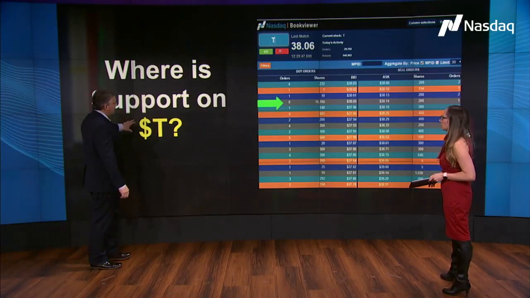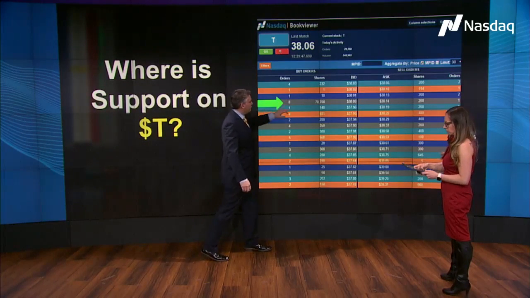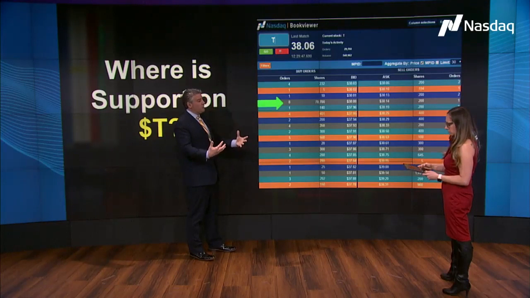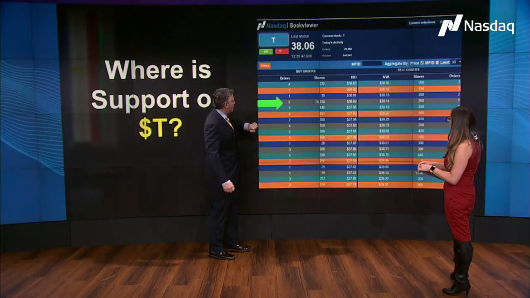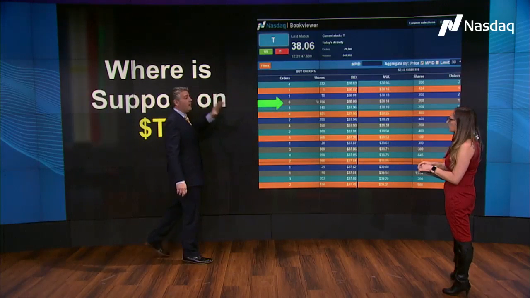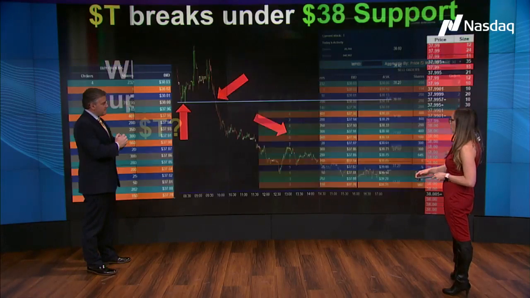Okay, so we're looking at AT&T, and people look at the stock and think, okay, well, how do we know what order is going to get filled? So the first thing, to kind of contradict what I'm saying: big support level, 70,000 shares, $38 stock, 8 different orders. So in theory, you would say that's definitely a support level, not looking at anything else. All right, now if we go along to our next chart here.